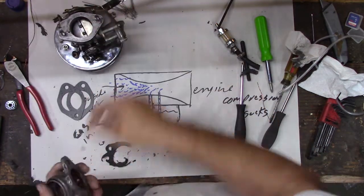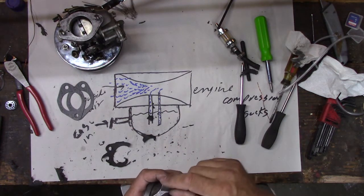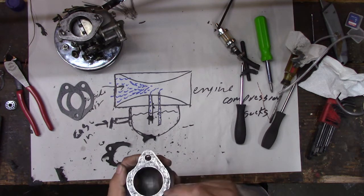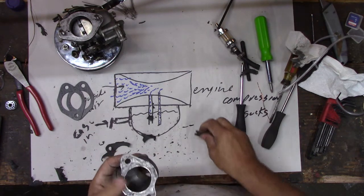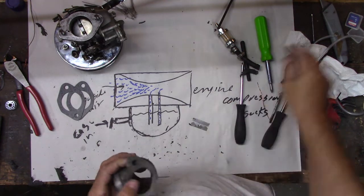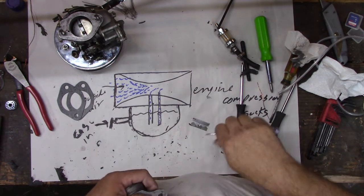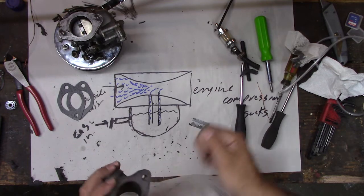And they should have been able to do that before gooping this thing all up, right? Yeah. But they did have the bike, didn't they? They should have been able to do that before they gummed everything up here. They should have been able to just spray a little cleaner in there and know whether it was leaking or not, and then move on to another part. I'm starting to lose my faith in this motorcycle shop. Don't take your Bearcat there. We're going to fix the Bearcat ourselves.